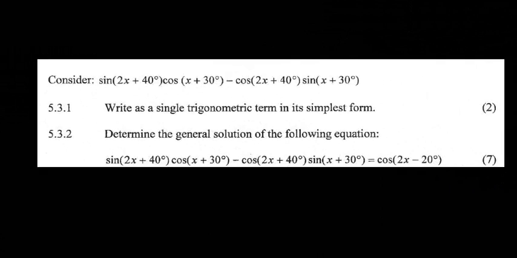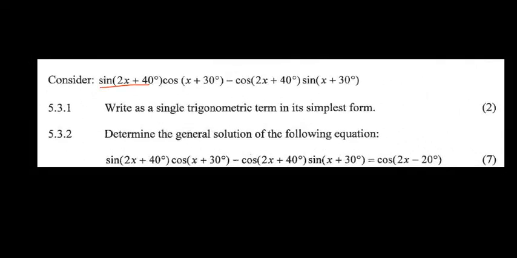This one here you can see what is happening. You have sine of an angle, cos of an angle. You have cos of an angle, sine of an angle. That should remind you of what? Compound angle formula. And because it's sine and cos, remember that means we are dealing with the compound angle formula for sine. Because sine is like a man, he likes to share. So then you say, remember, this will be your A, B, A, B. You just have to make sure the angles are the same, and yes, they are the same.